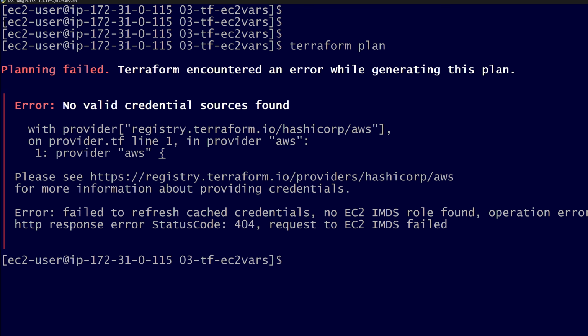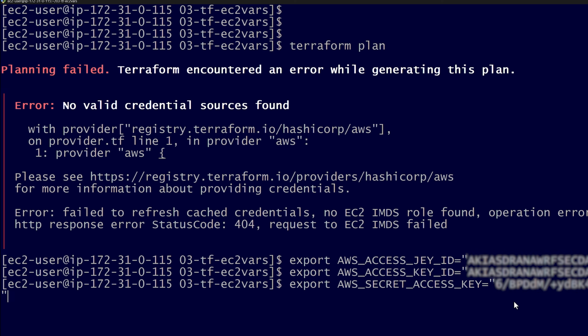Terraform plan error. Terraform encountered an error while generating this plan. No valid credentials. That is security credentials. We don't have the security credentials, and those environment variables, the exports, get deleted every time you reconnect to your Linux machine. Whenever you are creating resources, you should have security credentials, which we usually add into the environment variables. We had seen this earlier. Now I just have to export that before I provision the infrastructure.